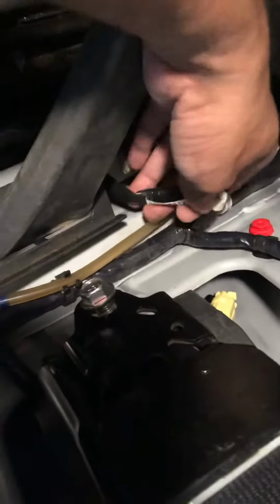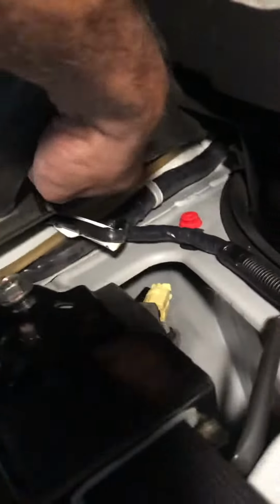Remove it, and then remove the screw, and then the small one here, and then the main screw here. Once you remove it, there are two connectors. One goes in here and to the bottom section, and one goes in to the releaser. So once you remove those connectors, you just need to unplug it, and that should be it.